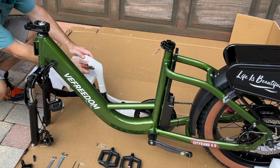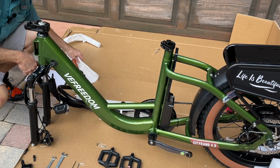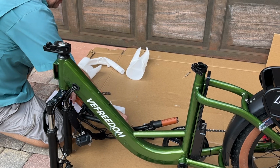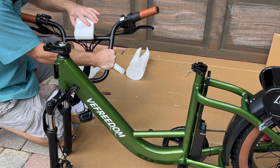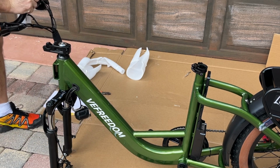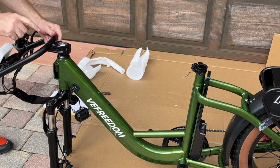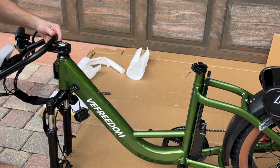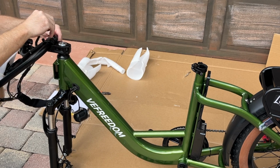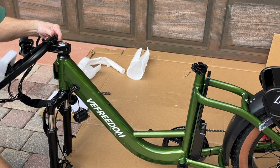Now I'm going to remove the packaging from the handlebars. I'm going to leave the packaging on the screen so that it's protected, just in case something happens. I'm going to bring this up like this and set the handlebars in here. You're going to see these little grooves, and then reinstall your stem cap. I'm going to get these bolts installed, and then I'll put the handlebars in the proper position.